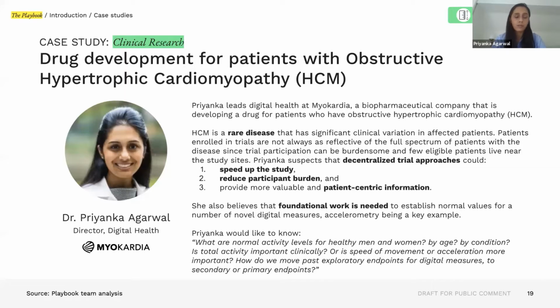And so we have incorporated actigraph accelerometers in a number of these studies, and we're just now in the process of analyzing some of the results. Some of the challenges here are that you don't really have great benchmarks for what activity looks like in this patient population, or even in general. If you tell me that you've walked 4,000 versus 5,000 steps, I have a sense that there might be something different and meaningful about those changes, but we don't have a great sense of what normal looks like across different patient populations.